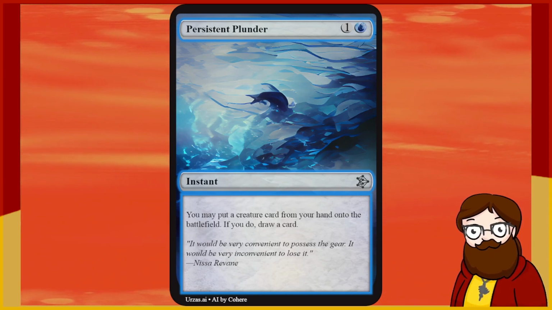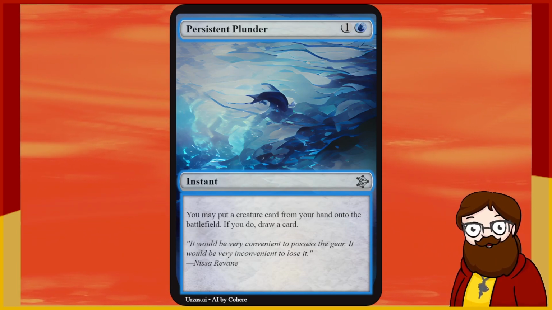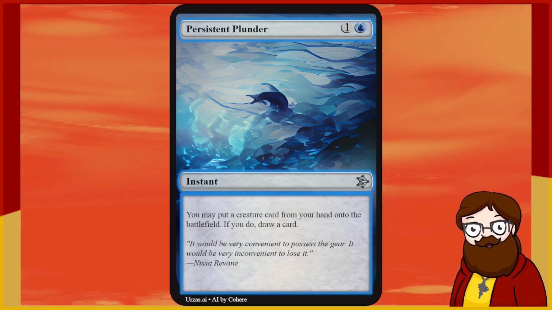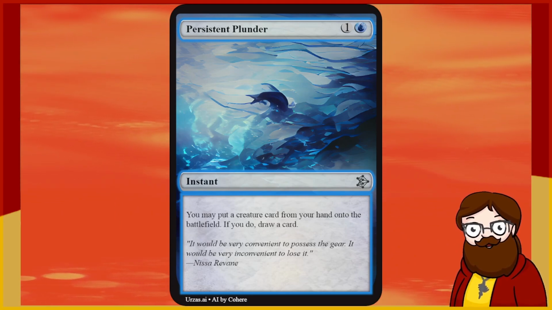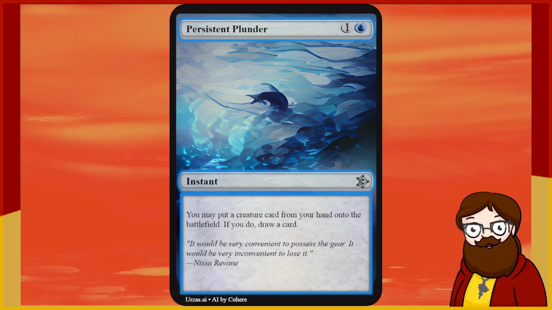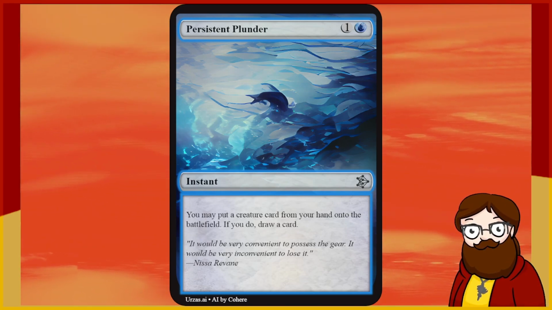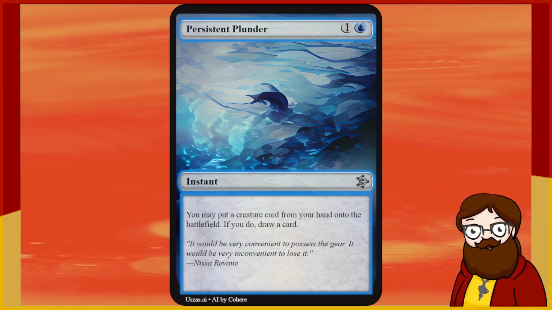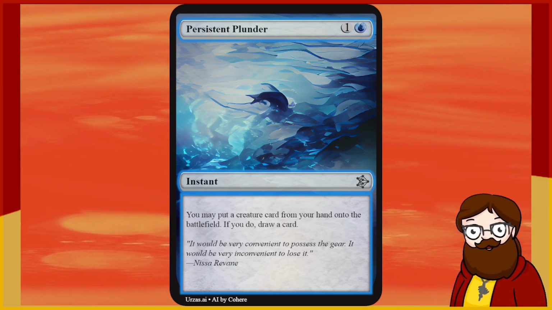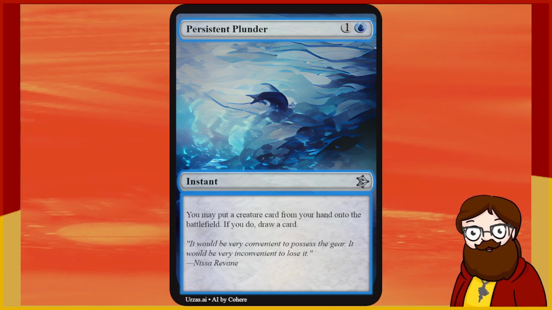This card's rad. It would be very convenient to possess the gear. It would be very inconvenient to lose it. Nissa Ravain. That makes sense. But yeah, 2 mana. Put a creature from your hand onto the battlefield. Just fantastic. I think a lot about cheat spells, right? You can cheat from the graveyard, you can cheat from your hand, and if you're lucky, you can cheat from your deck. And each of these zones has different pros and cons.